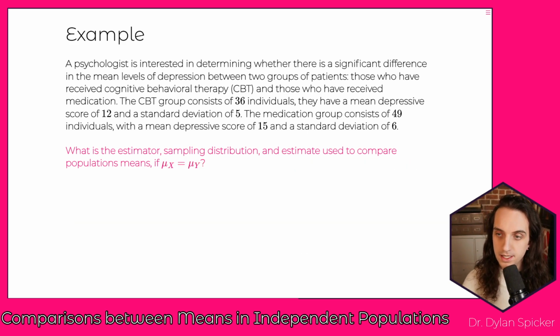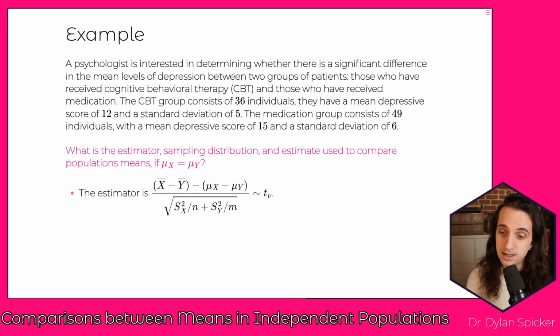Okay. Now, what if we run the exact same procedure? So we have exactly the same information being provided here. So all of these values are the same. We still want to know mu x equal to mu y. However, we're not assuming that those are the population values. So instead, when we say standard deviation of 5, then we're actually assuming that that is the sample standard deviation.